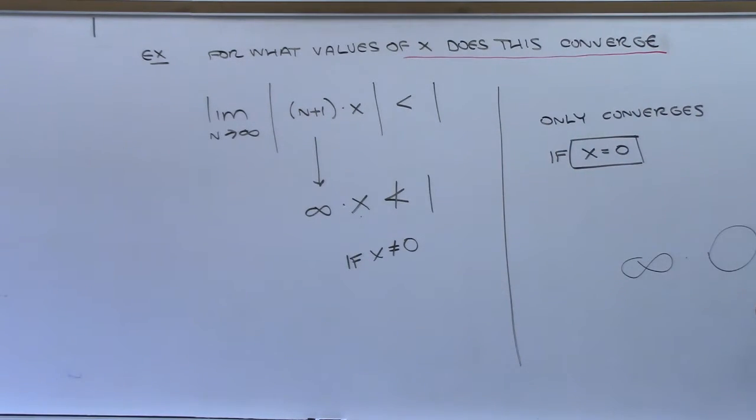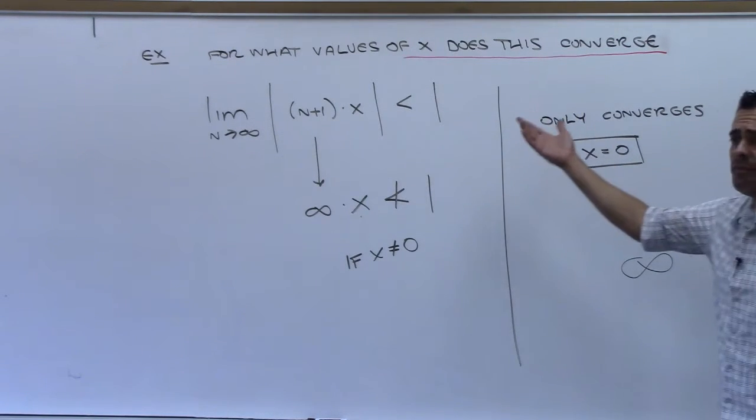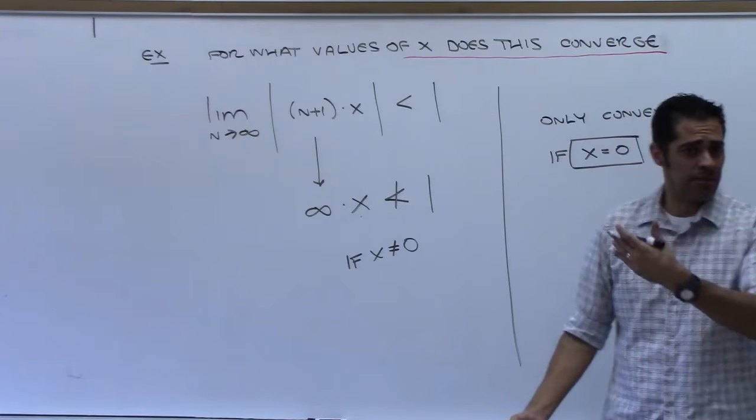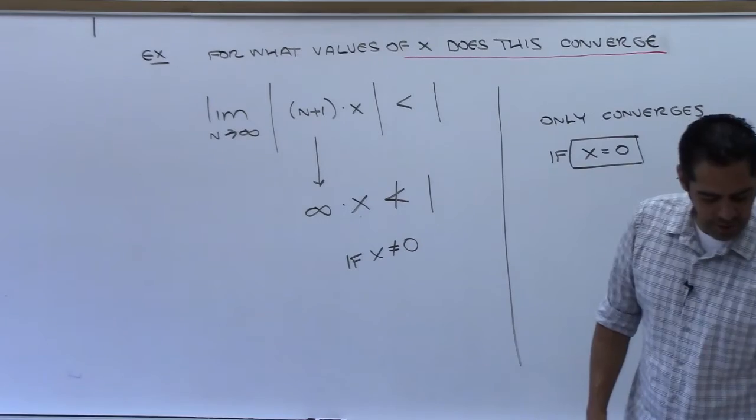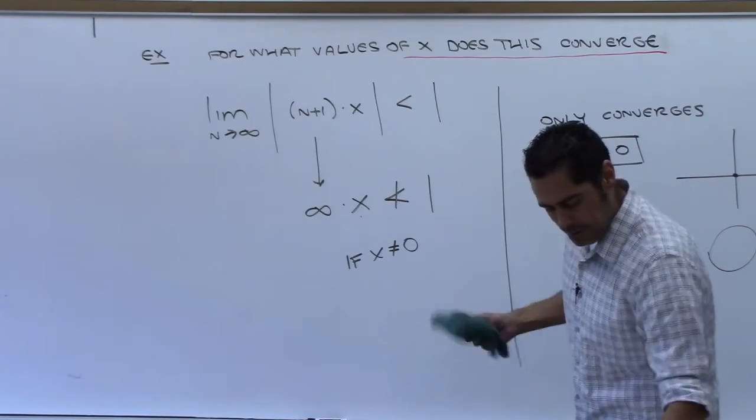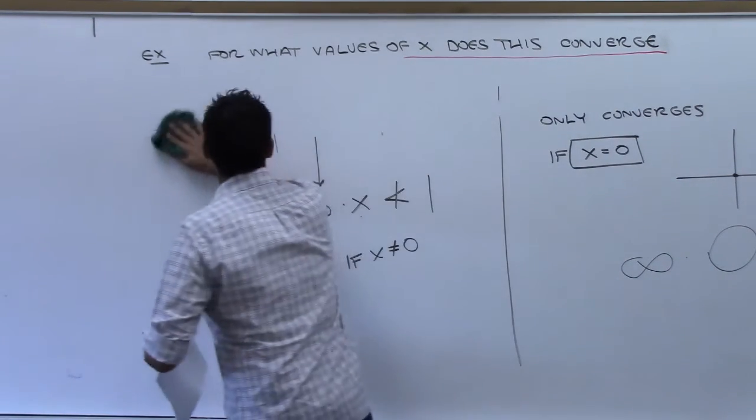Good question. The domain on this would be x equals 0. And that's it. It's a rather boring function. Gotcha. In fact, if you were to define this power series as it was defined in the beginning, and I tell you, graph it, it would be that. That's the graph of it right there. 1 point. That's good stuff right there. That's a very interesting function. But that gets you thinking about how we're going to attack these things.